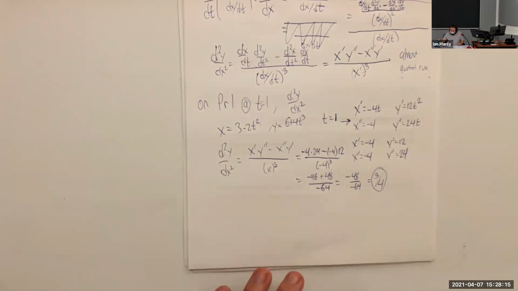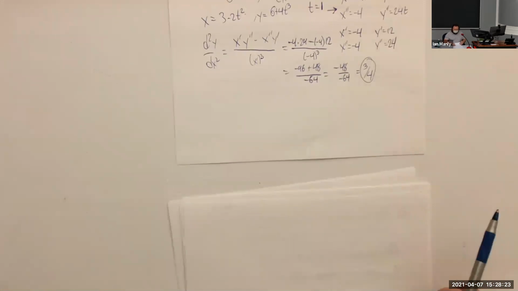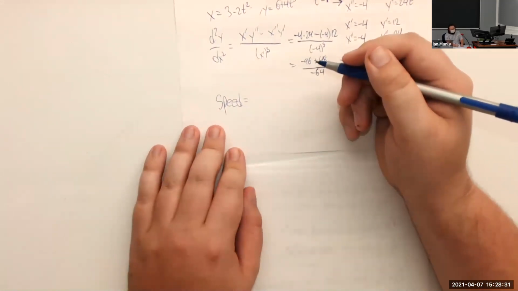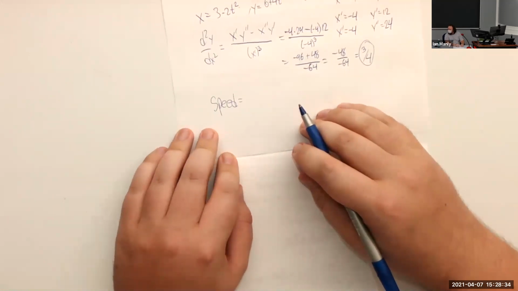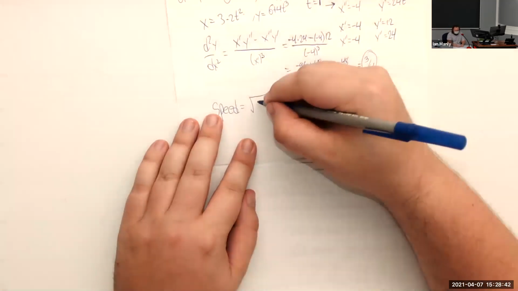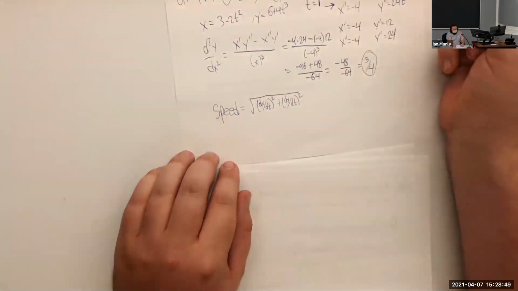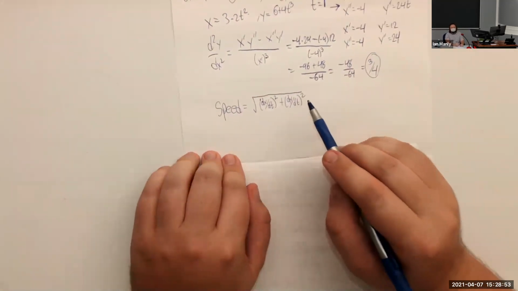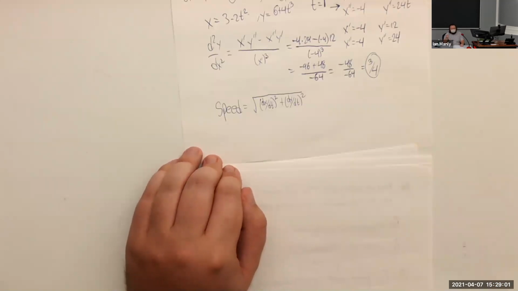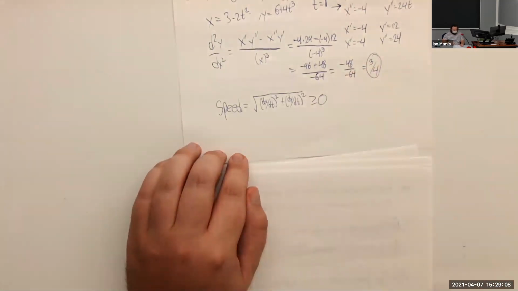Now let's move on to integrals here. But before we do that, I want to talk about one more thing with derivatives here. And this has a little bit of physics in it as well. So I want to talk about something called the speed. You may remember that the speed is sort of the absolute value of the velocity. Another way of thinking about it is the speed is the square root of the x velocity squared plus the y velocity squared. So this is our definition of speed. And remember, the difference between speed and velocity is speed is how fast our distance is changing, and it's always going to be positive. And velocity is how fast our displacement is changing, and it could be negative as well. So this is always greater than or equal to 0.